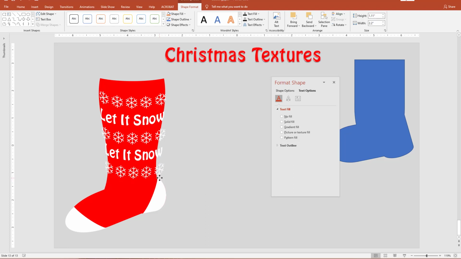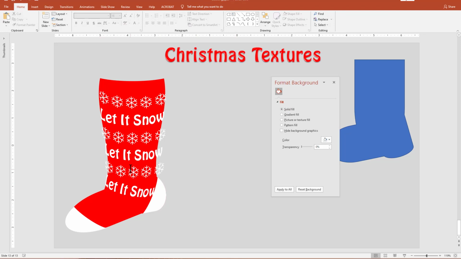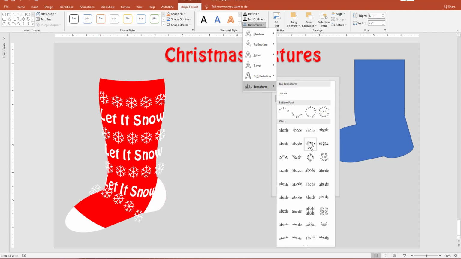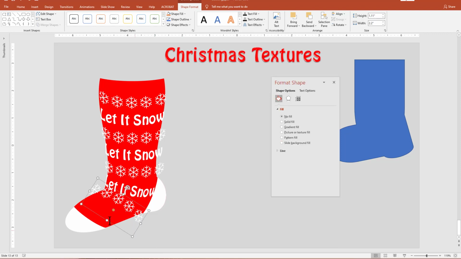Okay, and I'm going to put one more text in there. So I'm going to grab that one, duplicate it, and we'll put it maybe down here. And I'll just bring it in a bit. Okay, that looks pretty good. Now I'm going to take these symbols. I'm going to duplicate these symbols, and we're going to rotate them. Now, you see we have the ring going this way, so we have to change the ring style. So we're going to go back, text effect, transform, and I want this one, ring on the inside. So that looks more like it's going over the foot part like that. It looks pretty good.